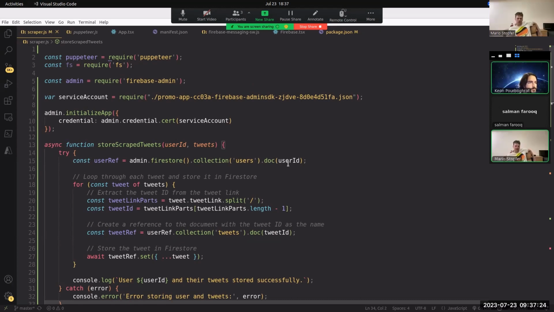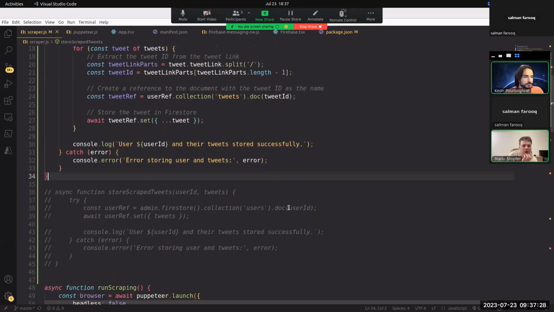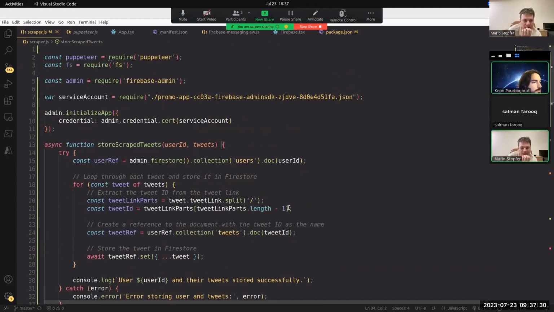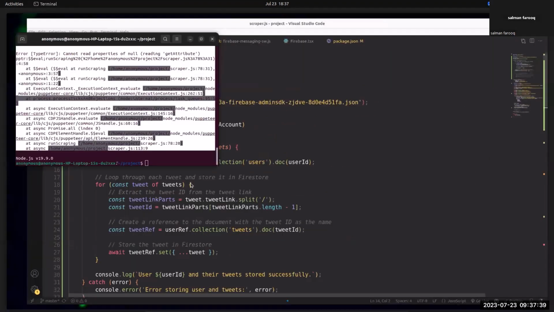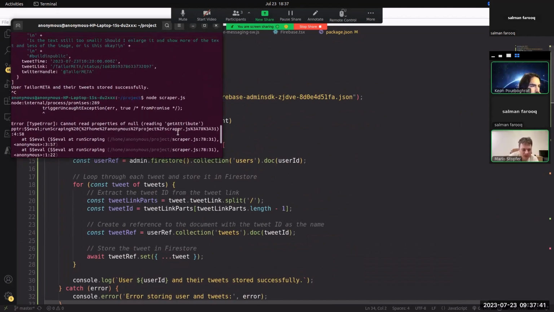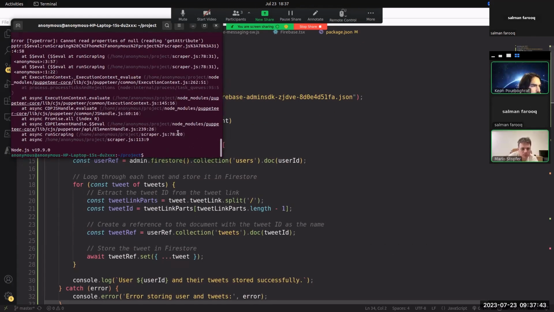Okay, let's see. You guys are able to see Puppeteer. Yeah, I can see it. You're using Puppeteer. That's nice. So first of all, I should run this so that you guys can understand what I am going through. This is a Node.js program where I have written the scripting code.